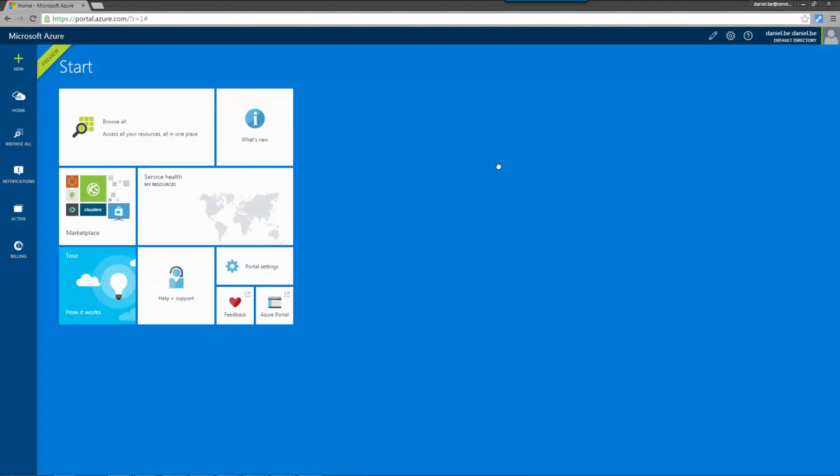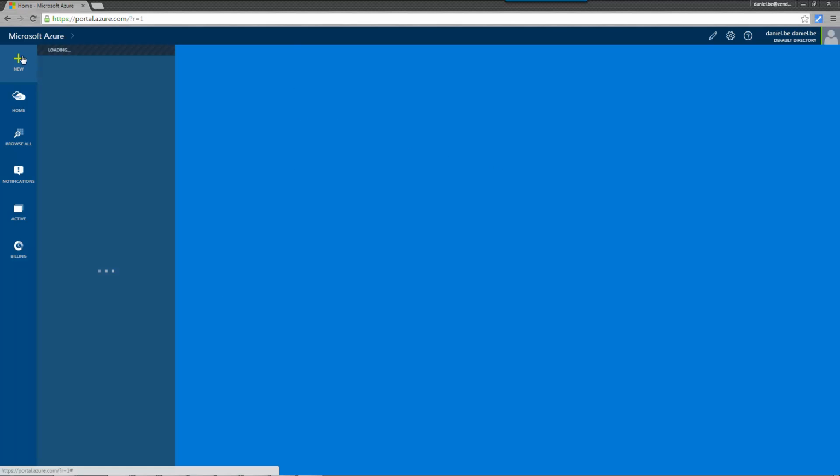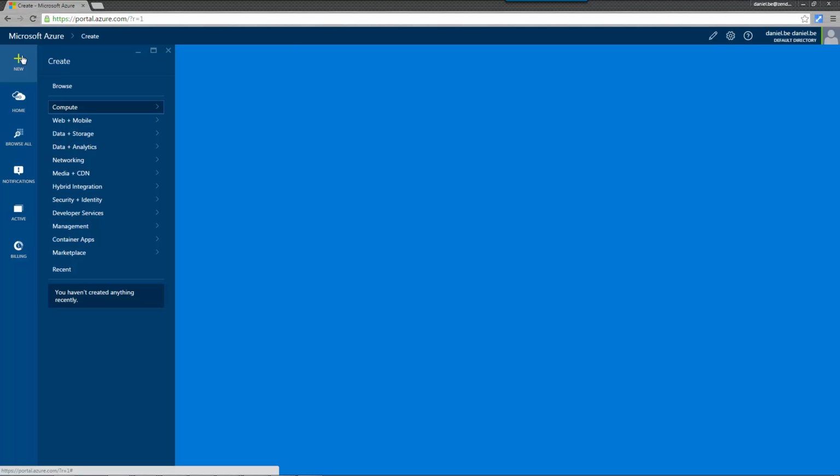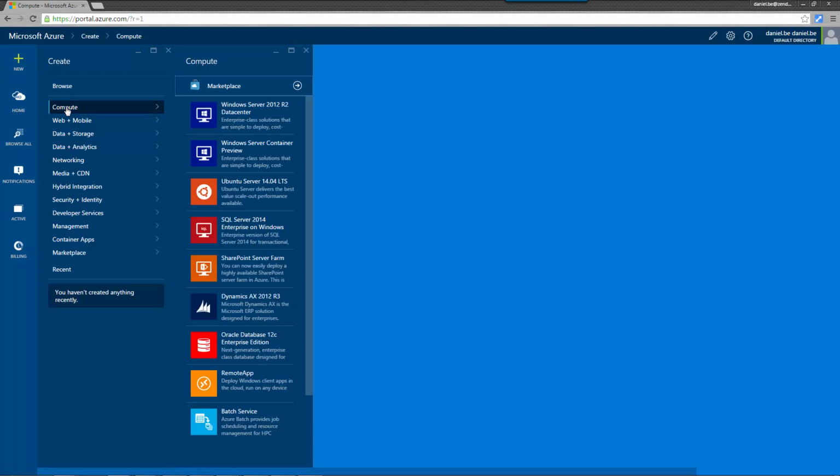So what you're looking at is the Azure Portal, which I've already logged into using my account. What I'm going to do is click this new button at the top left corner, and then I'm going to select Compute and Marketplace at the top.